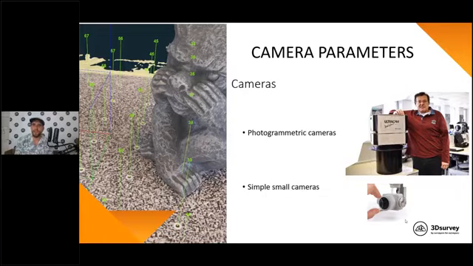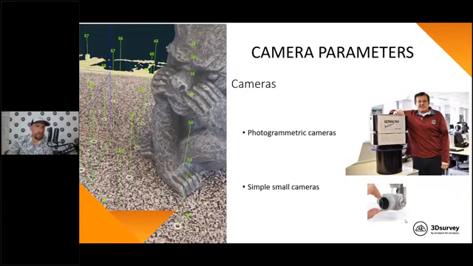Because of that, we have to adjust the calibration parameters slightly every time we do a measurement. So with these new simple small cameras, we only use the parameters as initial values, and for each project we also calculate a set of parameters that best fits our camera model.